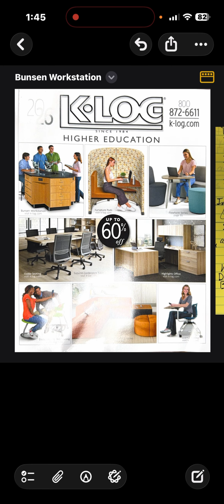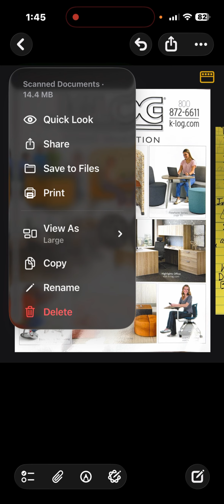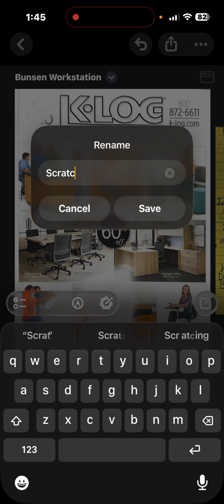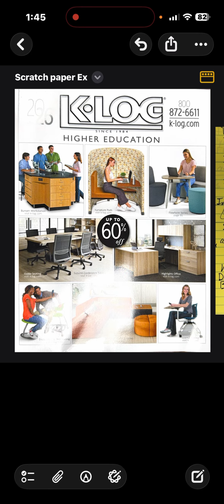So what I did was I clicked on that little title and the arrow that goes down from there. And then we've got options here as far as what we can do with this, okay? So if you do want to rename it, we can click rename, and I could do scratch paper, example, hit save.